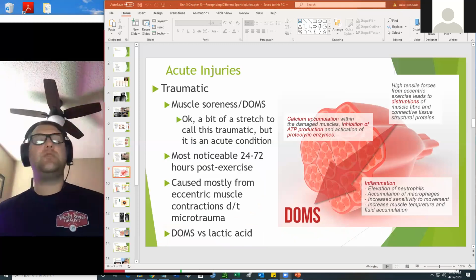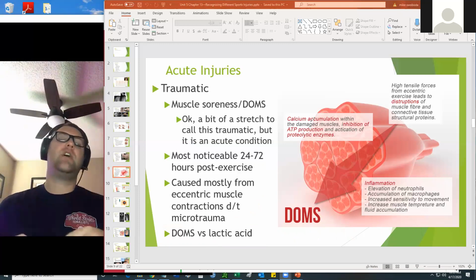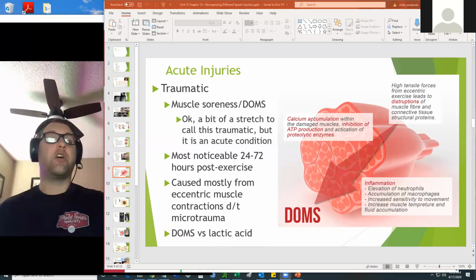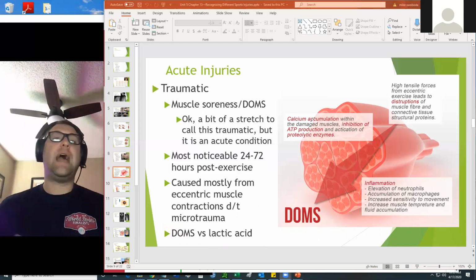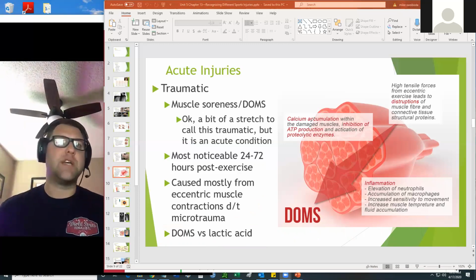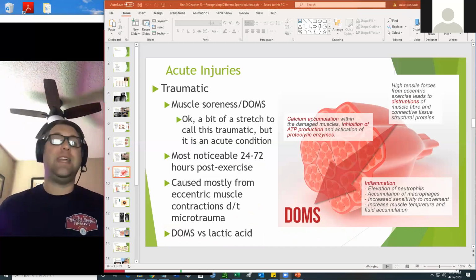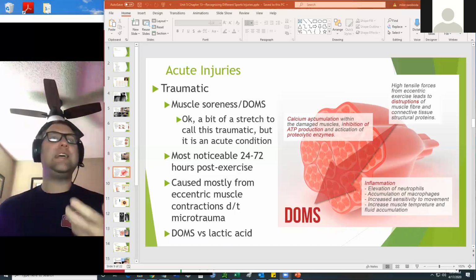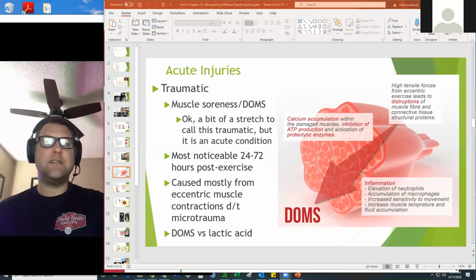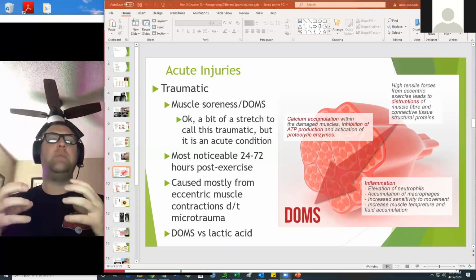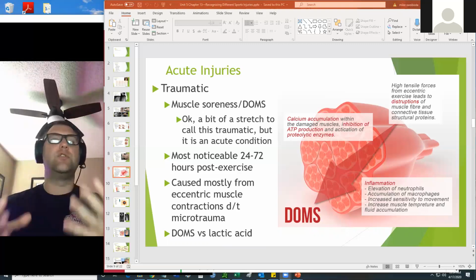If you try to do another leg day while feeling sore, you're going to cause yourself to be sore longer, and you're also not going to be able to do as well or be as productive when doing those exercises. But the positive side is if you wait it out and let your body heal, now you get stronger. This is why the more times you exercise a body part, the less sore you get in the following days, because your body becomes more resistant to DOMS. Your muscles get stronger.